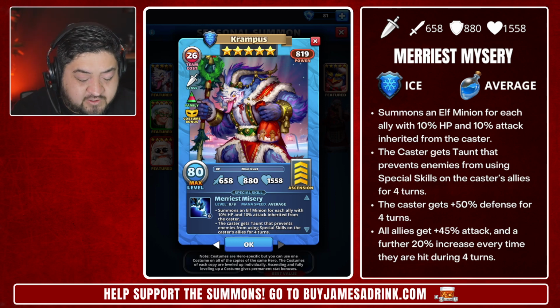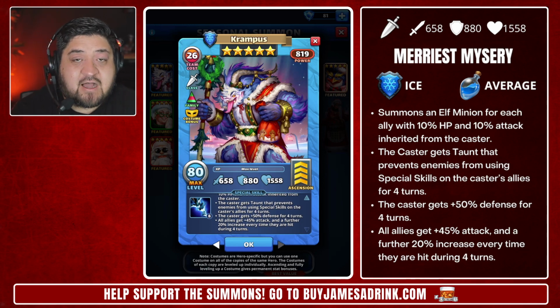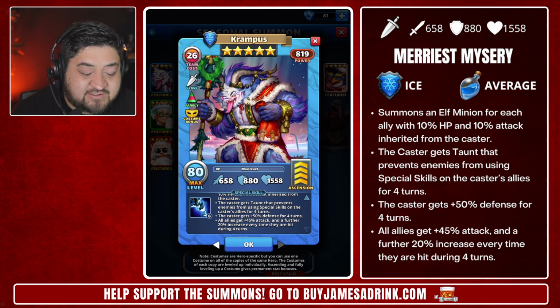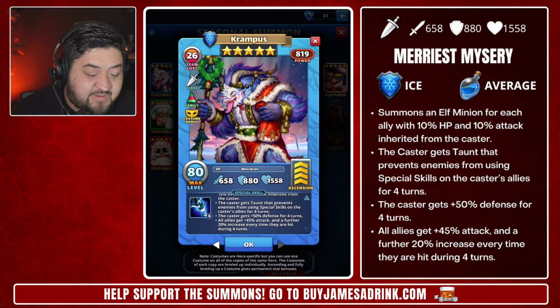So really enjoy that. The caster gets taunt that prevents enemies using special skills on the caster's allies for 4 turns. So that's huge. 4 turns. Think of other heroes like Black Knight or somebody that does the taunt, where while that taunt is on, you can't hit anybody with your special skills. So you have to either wait or just attack this hero as much as you can. So kind of sucks that once he fires off, it's pretty difficult to start doing damage to the team.